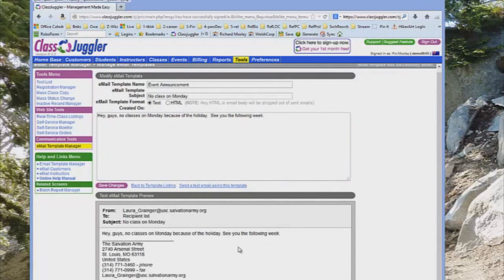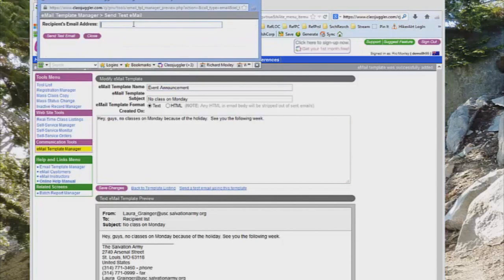You'll also see down here, this is what it's going to look like. When you've got the from, to, and the subject in your email, there's the message we created. Down here is the signature, which it pulls from the system. So it automatically puts in the signature that you have on file inside ClassJuggler in its preferences. So it's going to right now assume that's us, but the point is it includes that, so you don't actually have to add that manually each time. You can even send out a test email simply by clicking this. So for instance, if you want to know what it's going to look like, I would type in there. I'll send it to myself, and we'll see what that message looks like. And of course it will be straight text.